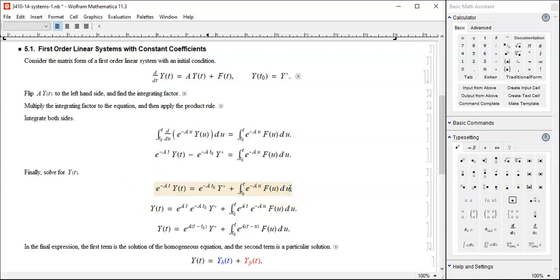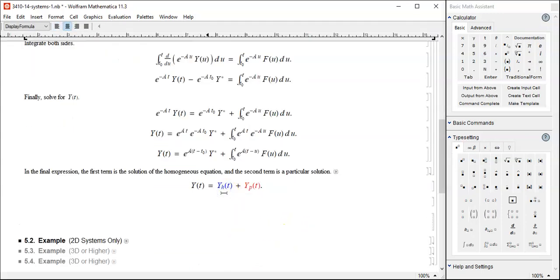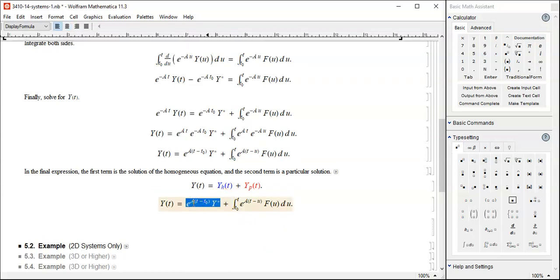Remember, I reminded you just now, A may or may not be invertible, but the exponential is always invertible. The inverse is exponential of positive At, and multiply that to both of these. And then simplify these to exponential, and we have this expression, also that expression, and here we go. The blue part is the solution of the homogeneous equation, and the red part here is a particular solution.